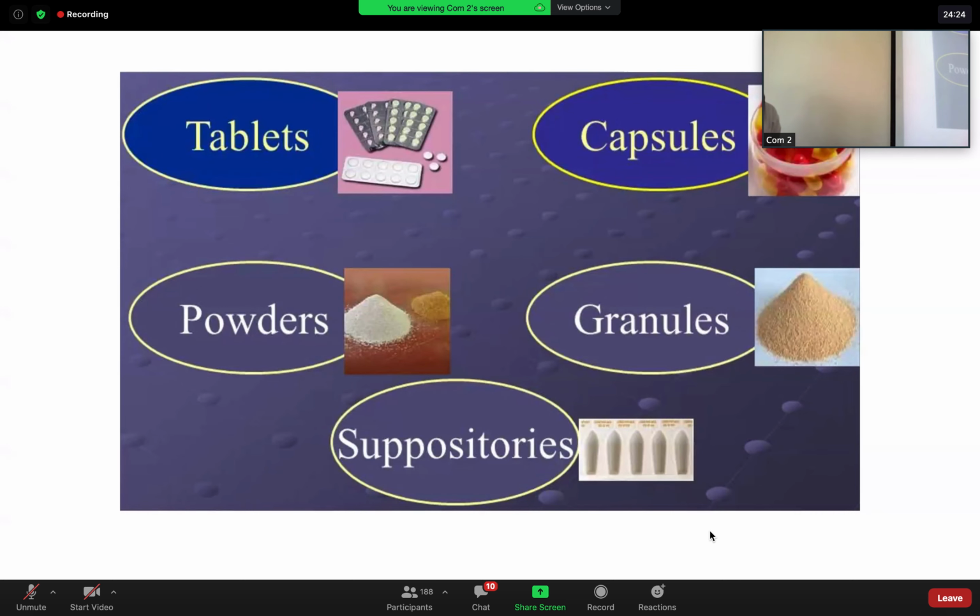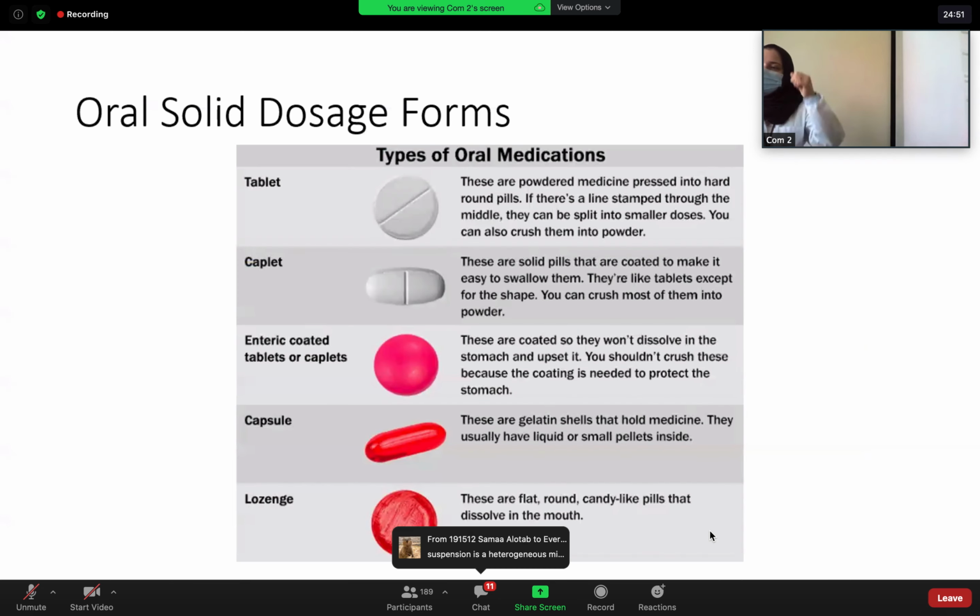One last thing about solid dosage forms is the suppositories. And suppositories we'll also discuss, as they have different routes. Some of them are vaginal, others are rectal. So it really varies, but basically these medications are a solid dosage form, and some of them are to produce a local effect, others to produce a systematic effect. We'll see some examples shortly.